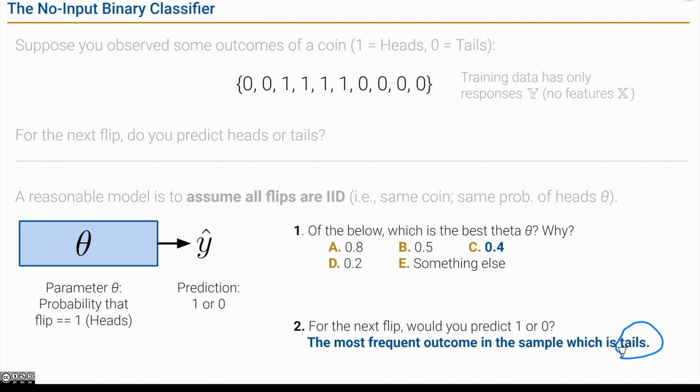Let's dive into some of the math that will provide us some justification for using this type of reasoning. I want to point out this is not the only valid way of coming up with a classification for this type of data. But this is one way, and it actually has some pretty cool math behind it to give it some nice justification.